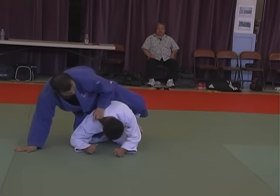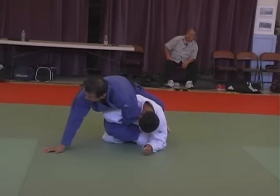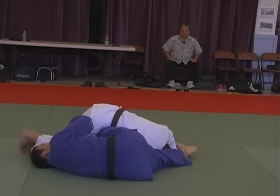Put your foot here, so you block his hips. He cannot move around. And then hook it and put your hand here. Don't grab. Push his head and the tongue like this, and then grab the pants and pull. You grab the pants, pull it, and push it, and then make a parallel to roll easily, like this.